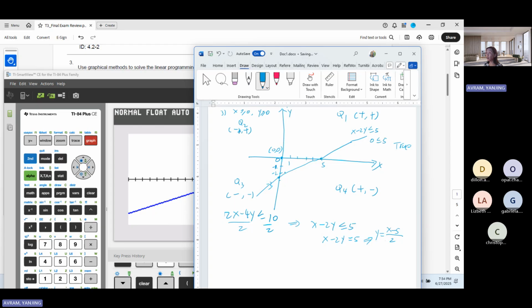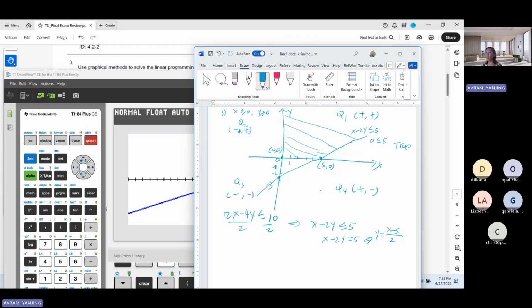All right. But I also want x and y to be positive, so I only consider the fourth quadrant. So that means the fourth quadrant is right here. Okay, so this is my fourth quadrant right here. This point is 5 and 0. Okay, so that is my first graph.